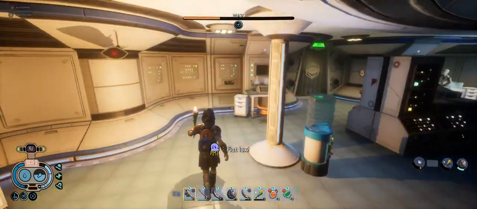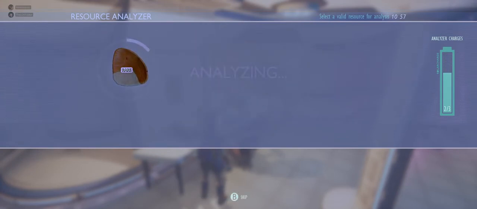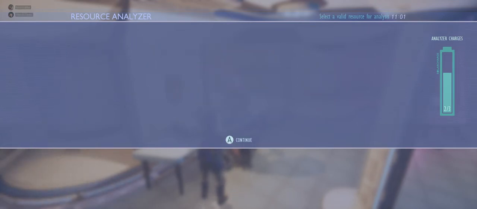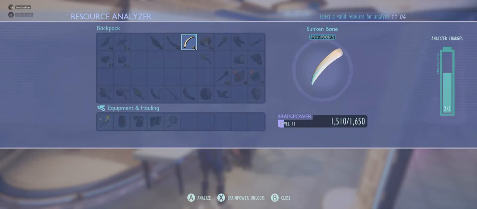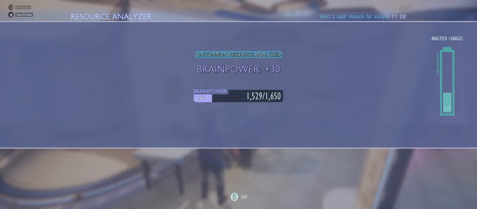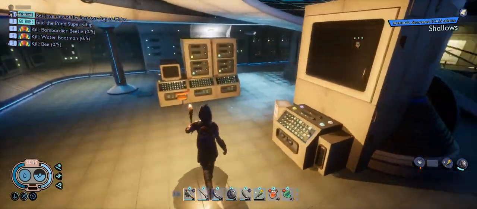Fiat Lux. Analyzer. Oh, nice. I have some stuff we can analyze. Koi fish scale, which levels us up. Ooh, Antlion Greatsword recipe. Nice. And the sunken bone. No recipes deciphered, but we can now use the scanner thing to pinpoint where there are a bunch of them on the map. Heck yeah.